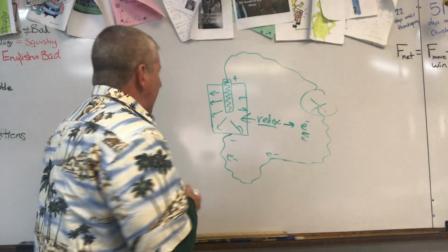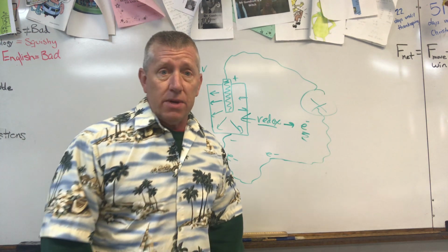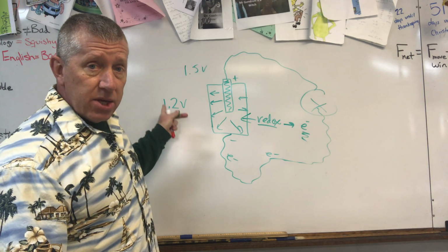So you can have a battery that's 1.5 volts and register, let's say, 1.2 volts, but it doesn't work anymore. Your flashlight doesn't work. How come the battery has 1.2 volts? Come on, you lazy battery. You still have some voltage left. Do some work, you lazy Larry.